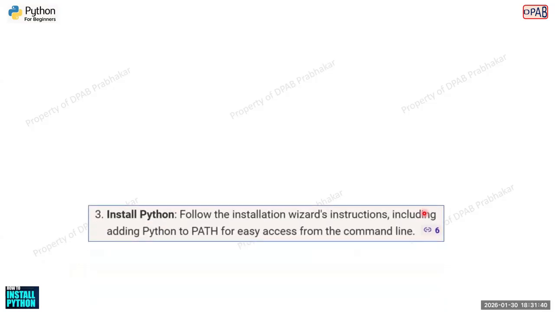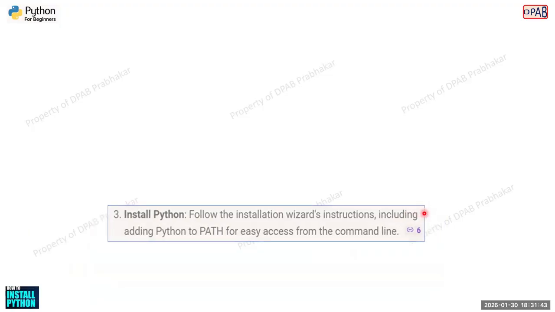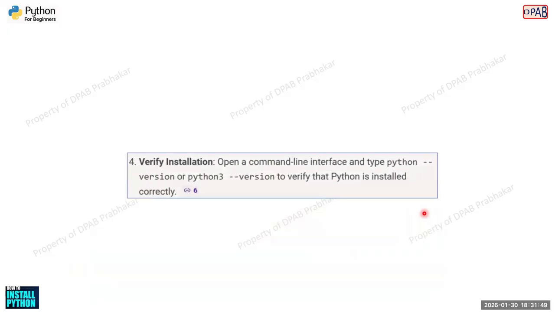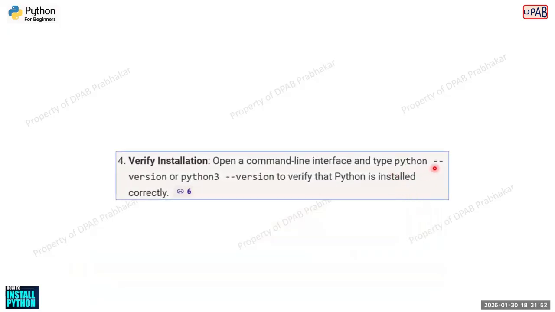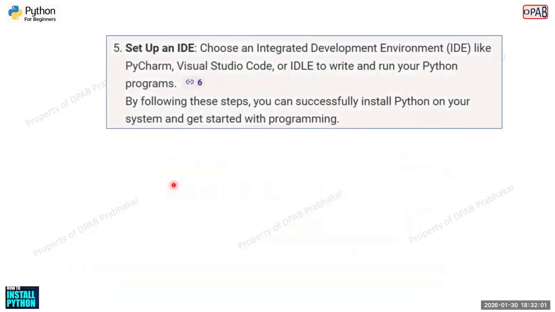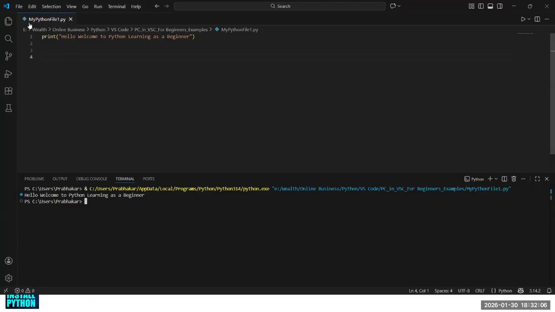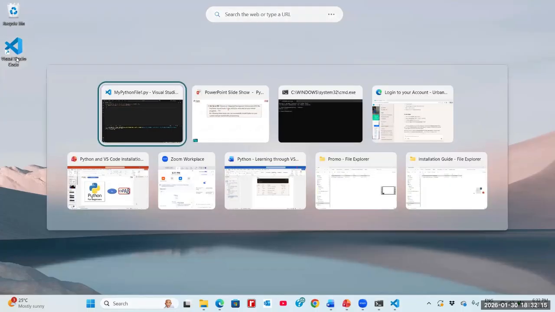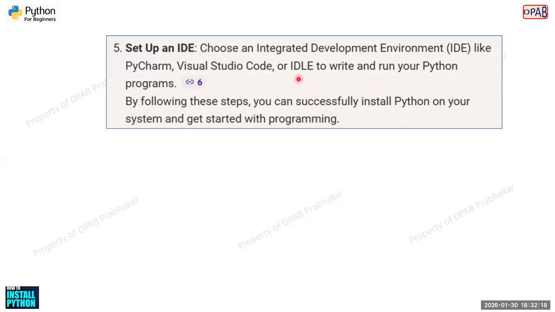After this, you have to check whether Python is installed or not. You have to give the particular path, so be very careful about which path you give during installation. Then verify by typing python --version, as I told you. Next, you have to go for an IDE, Integrated Development Environment. I have used Visual Studio Code, which I have shown. This is Visual Studio Code with this icon, and it is available on my desktop as a shortcut where I can open it directly. If you want, you can also go for IDLE or PyCharm.